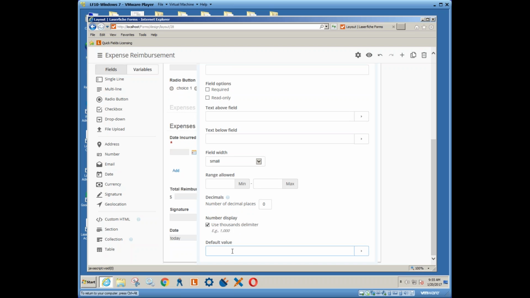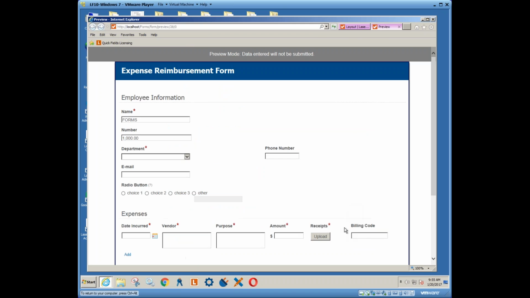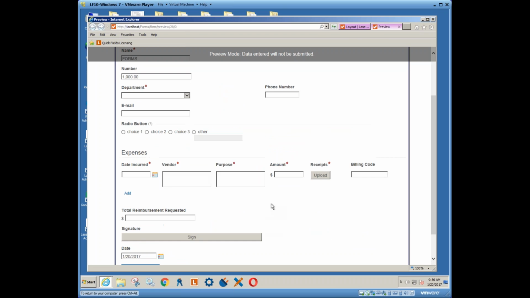Even if you type in 1000 like that, it'll actually make it appear with the comma after the 1. Really handy. You can set your decimal places if you want, and go ahead and preview that. So some really neat things in that regard. Where did I put it?